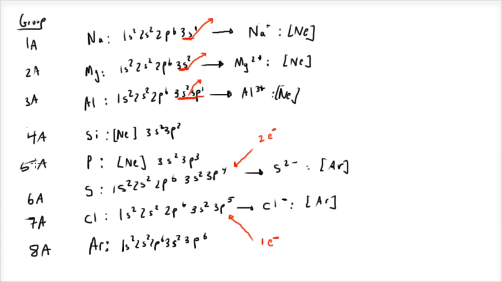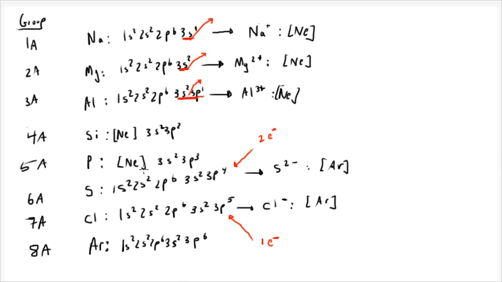Groups 4A and 5A are in this awkward in-between, because to remove 4 electrons from something to make it a +4 ion is really hard, right? To just take all those electrons off, it gets harder and harder to remove those electrons. Conversely, if I wanted to add 4 electrons, that would also be hard, right? And the same is true for 5A. Either I have to take away 5 or add 3. Both is energetically just too much.